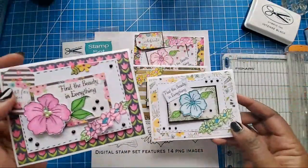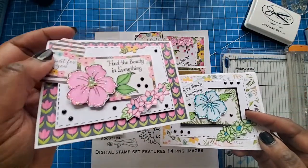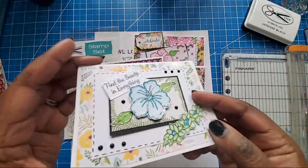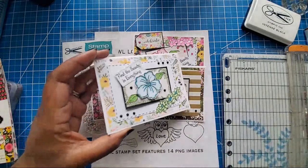So yeah, I went back and just added a few little things to these, a couple more gems, the little pearls that y'all like. See that? Look at the texture on that.